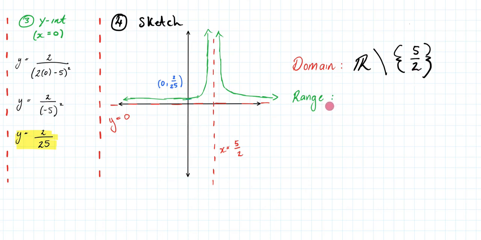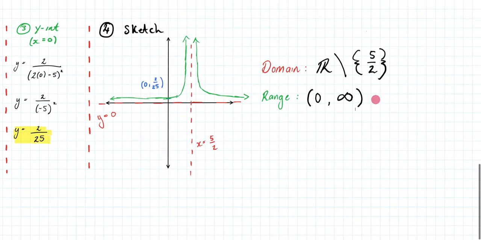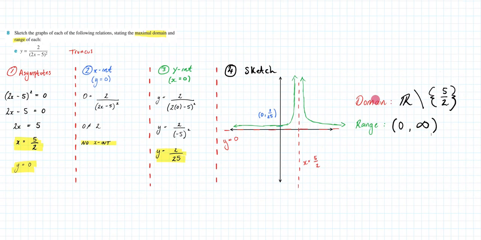Next, we need to figure out what my range will be. My range is all my y values. And as you can see, my lowest y value is approaching y equals 0, but it's never actually going to get there. So we're going to say it's 0, but I'm going to have a round bracket, which says it's not including it, because it's never going to reach 0. And then it's going to go all the way up into infinity. So it will be 0 to infinity. My domain is all real numbers, excluding 5 over 2. My range will be 0 to infinity. Hopefully this is helpful to you in figuring out question 8e of exercise 5b.